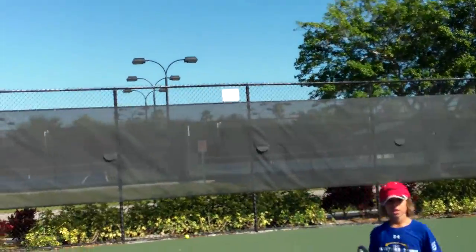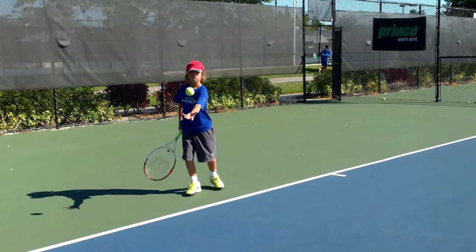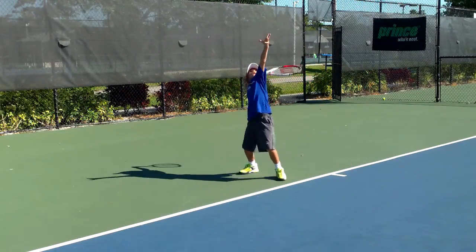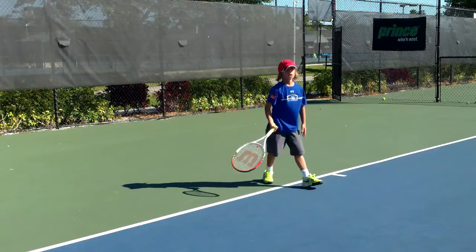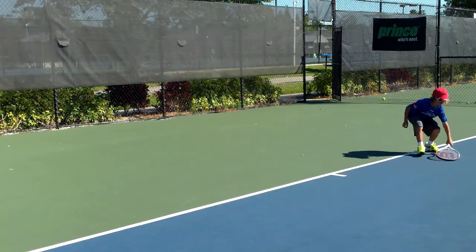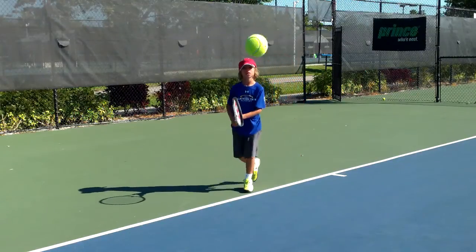Let's look at the serve a little bit. You've got great strokes, Josh. For the serve, we're looking for a very simple toss right in front of him and for him to sort of throw that right arm just like he's throwing a ball. He's doing that, he's getting good grips established early. Whoever's working with him is doing a good job. We really enjoy being a part of it, having him here. Someday, when he gets a little older and bigger, maybe he can come back and compete with some of our better players. We've got some very high-level players that train out of here — both ITF and professionals.